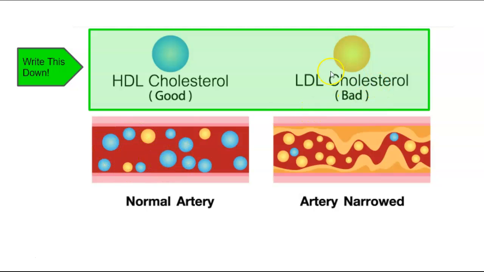The LDL cholesterol is the bad cholesterol. It causes cholesterol and plaque to build up in your arteries, which then causes them to become narrowed. And this can cause problems with heart attack or stroke. This is basically how we get different types of those heart conditions or heart diseases. So we've got good cholesterol, the HDL, and bad cholesterol. And we're going to talk about how fats influence these types of cholesterol.